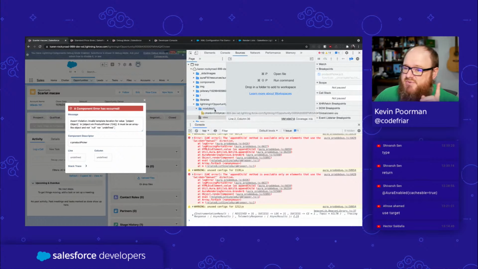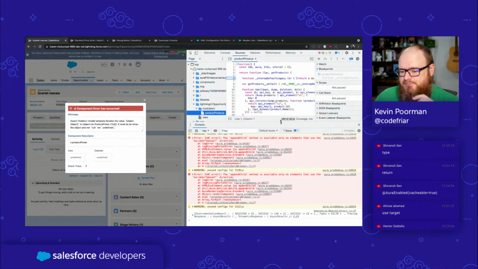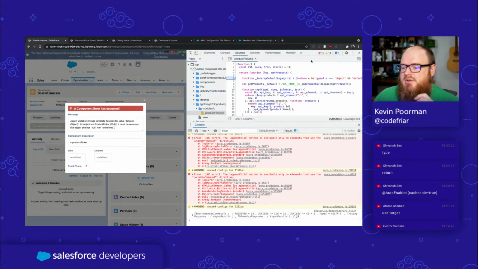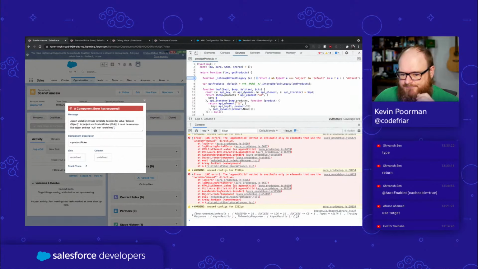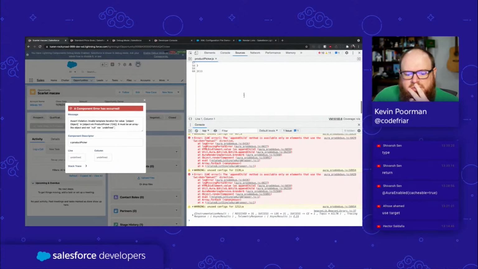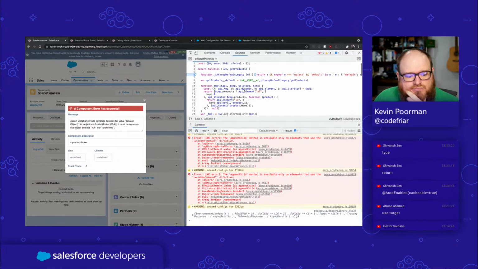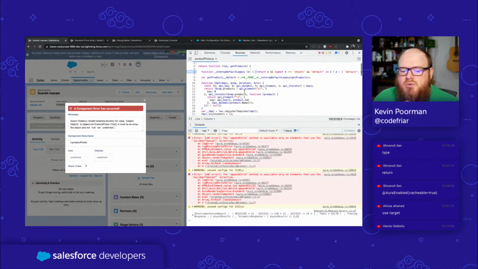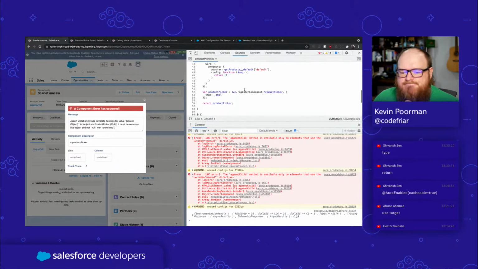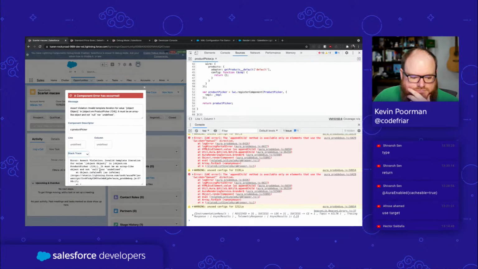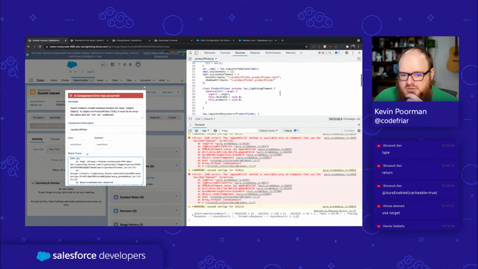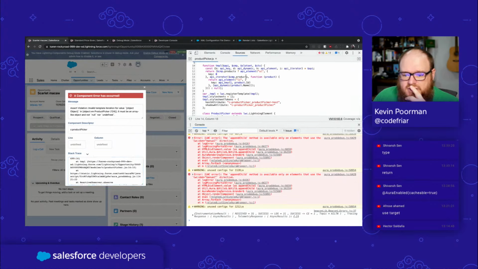Great. So now, since we've turned debug mode on, we can go into our product picker and you'll start to see this looks a whole lot more like what we wrote. Well, let's go down here to product picker 124. That's not the right thing. We don't have a product picker on line 124. There's only 60 lines here. Awesome. Let's look at the stack trace. Prod debug 57, 10, product picker line 14. That we have. So we got a product, okay.